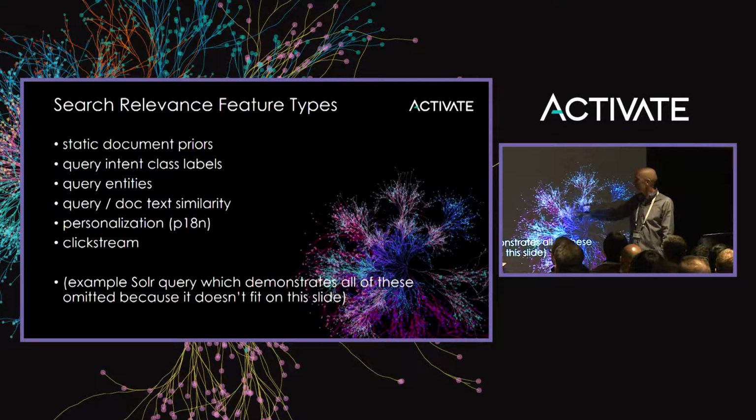I would put a Solr query that shows how you tack all this stuff together, but it wouldn't fit on the slide because it's really huge. And this is what people do a lot of the time, and this is really good. It's actually a good way to hand tune. Lucidworks Fusion sells stuff that lets you build pipelines that put together a bunch of different pieces that all eventually create, at the end of the day, a big Solr query that takes into account many of these factors and lets you weight them relative to each other. It gets pretty complicated, but it's pretty powerful.